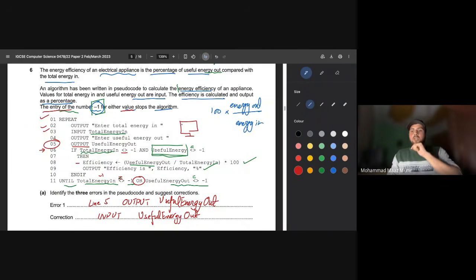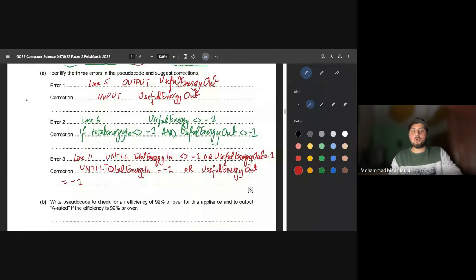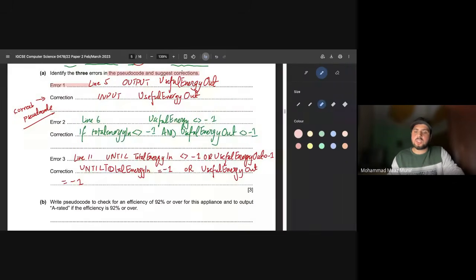Right. How will we write the correction? Like I wrote here, you just write the correct code. Whatever the correct pseudo code is, you need to write the correct pseudo code up here. And if you want to just specify the line number, that is also perfectly fine. I remember I made use of this logic. I used to just write line number 5 and below it the correct output, and it was good to go at that point.